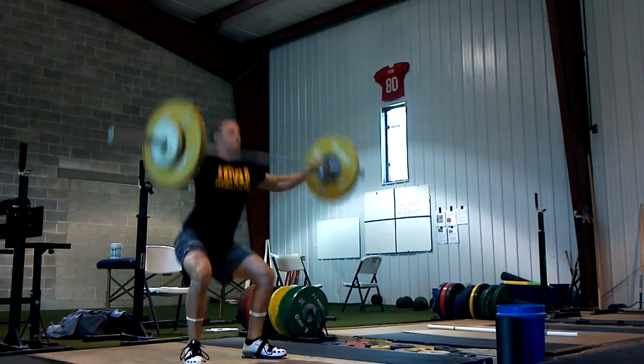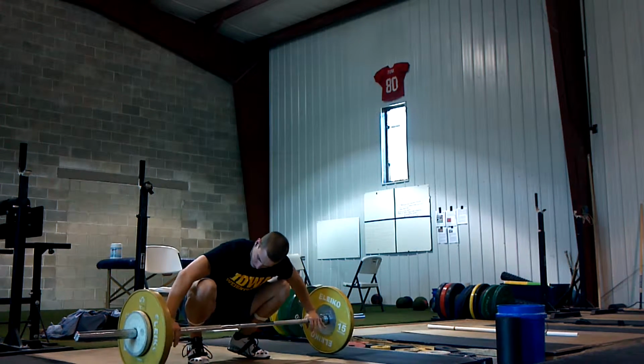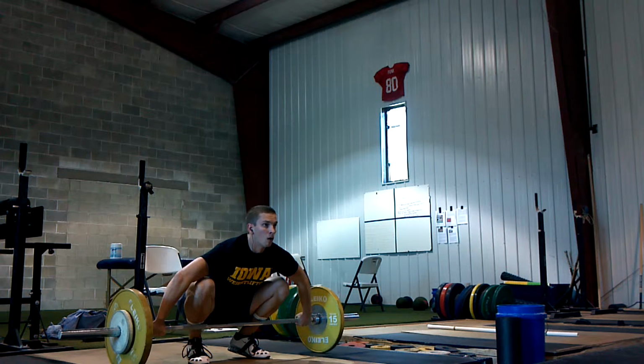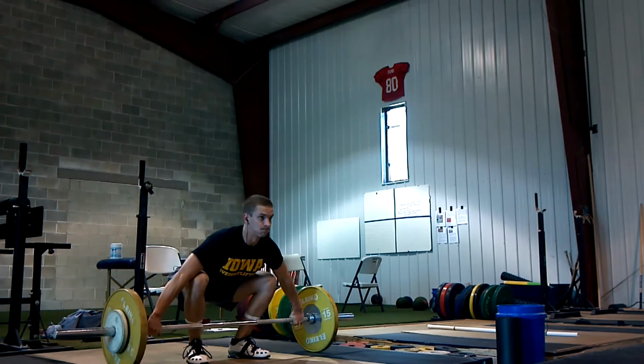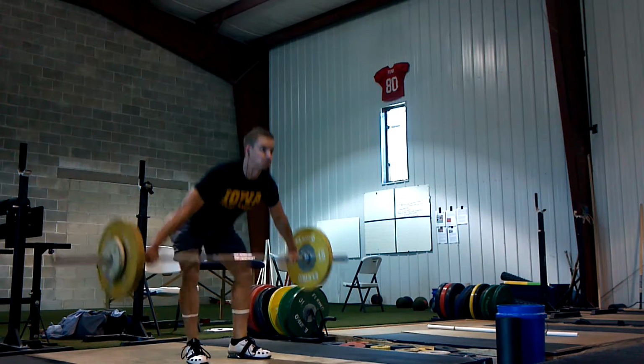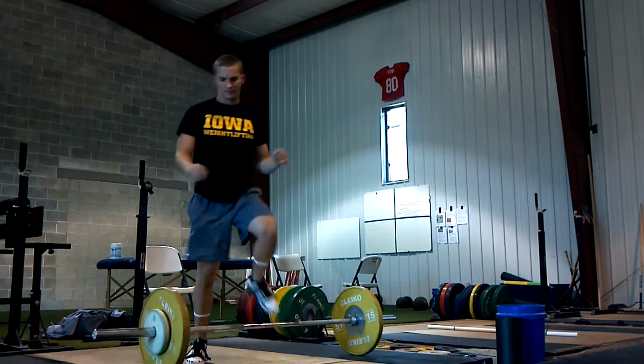I have fairly strong quads, and I'm good at quad dominant lifts, and a lot of these Olympic lifts are a little quad dominant. But I need to be able to hold my positioning on this first pull and be able to make my first pull last longer. This is going to put me in better positioning and allow me to lift more weight eventually.